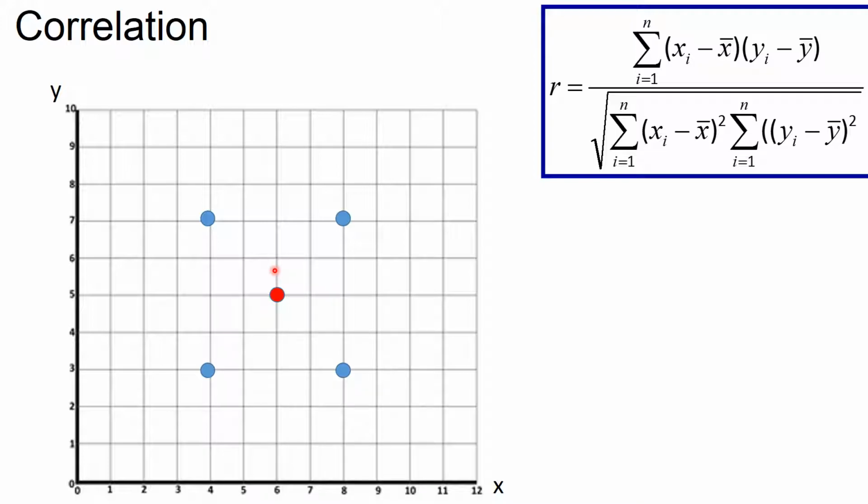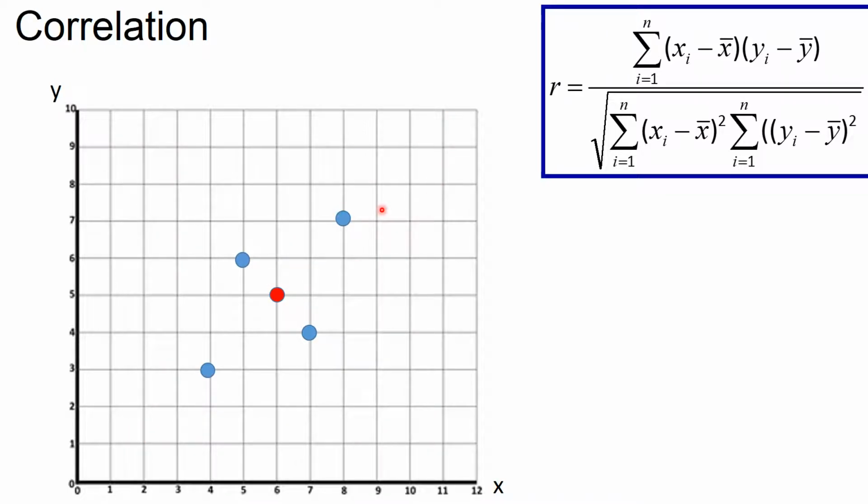Right, so if we then go on and see if the data starts to cluster more along a linear relationship like this, you can see that previously we had 4, minus 4, minus 4, and 4. If we add all those numbers, they're going to start to cancel each other out. In fact, in this case, they will perfectly cancel out, and the sum at the top would be 0.